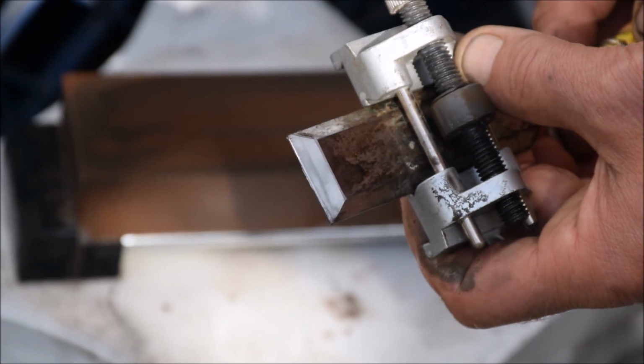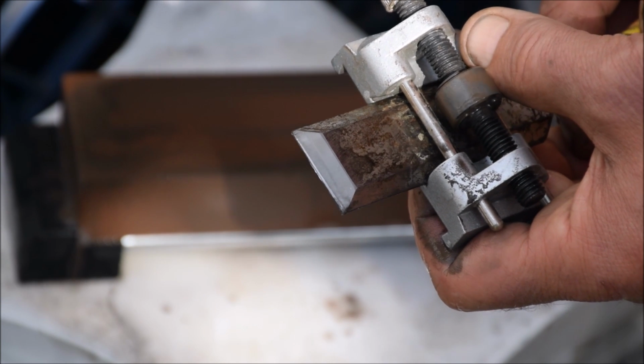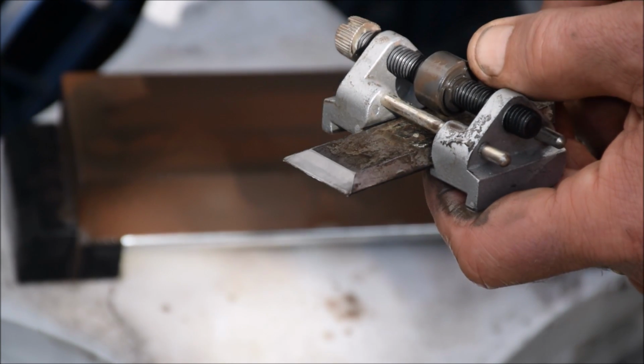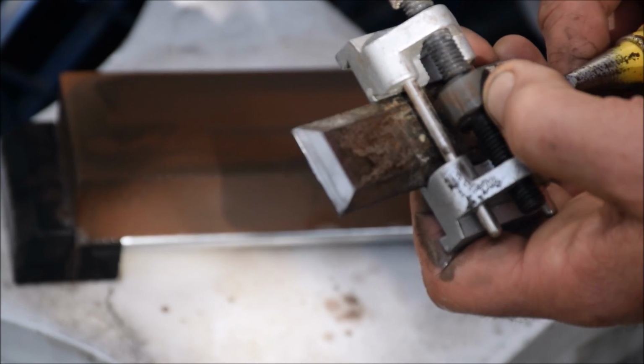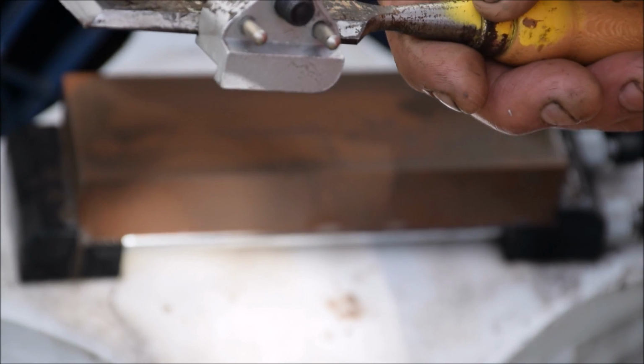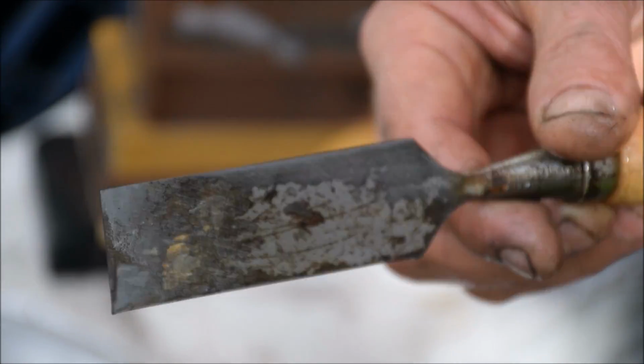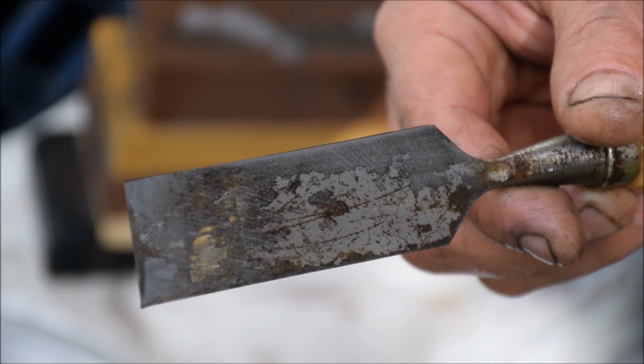See that now. I got a nice sharp edge on it at 800. Now I'm going to step up to the point where I'm at like 5,000 grit. It'll be polished like a mirror. Okay, so here's what the backside looks like, and now I'm going to do a little flattening on that.